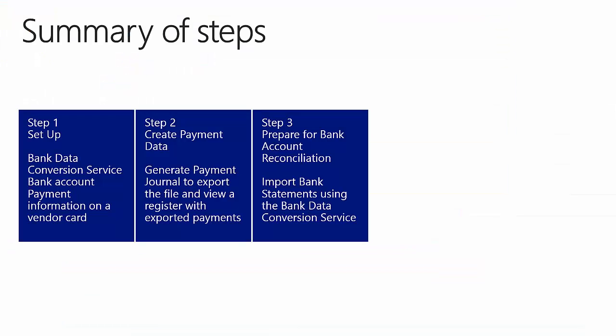Let's summarize what we have talked about in this session. You are now able to set up the Bank Data Conversion service and know how to do the necessary settings in the vendor and bank. You also know how to create payment data in the payment journal, to export a payment file, and to view the data in the register with exported payments. And you're also familiar with importing bank account statements for bank account reconciliation using the Bank Data Conversion service.